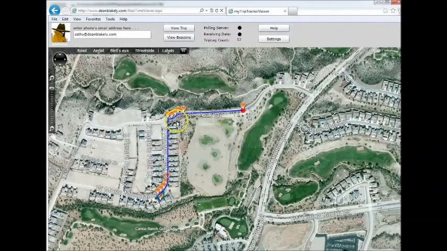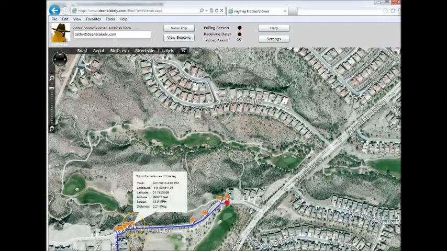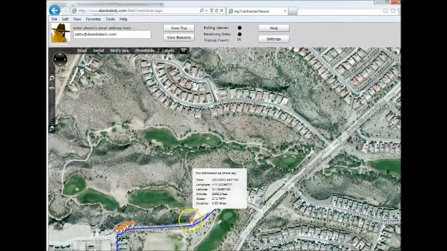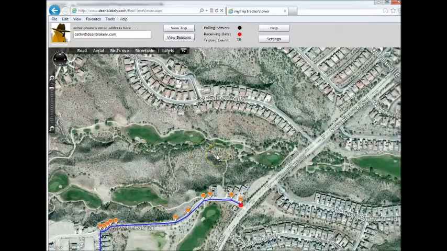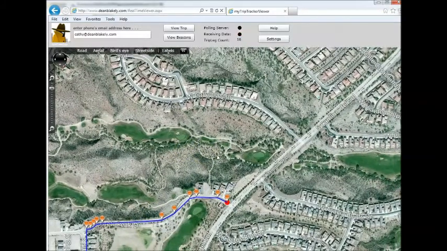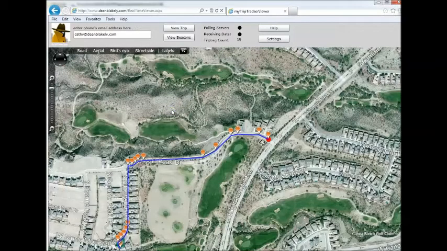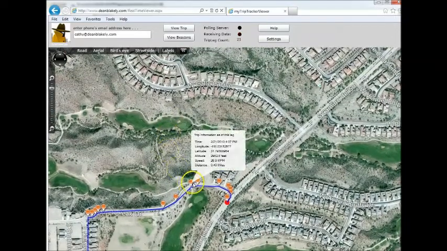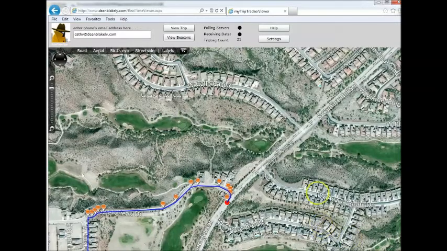If you look at the times, you can take a time here, which was 4:07, and a time here, and you can calculate if the phone stopped and spent an hour or spent 5 minutes, so you can see where the phone's going and when the phone stops and how fast it's going. We can see the speed, 26 miles an hour.